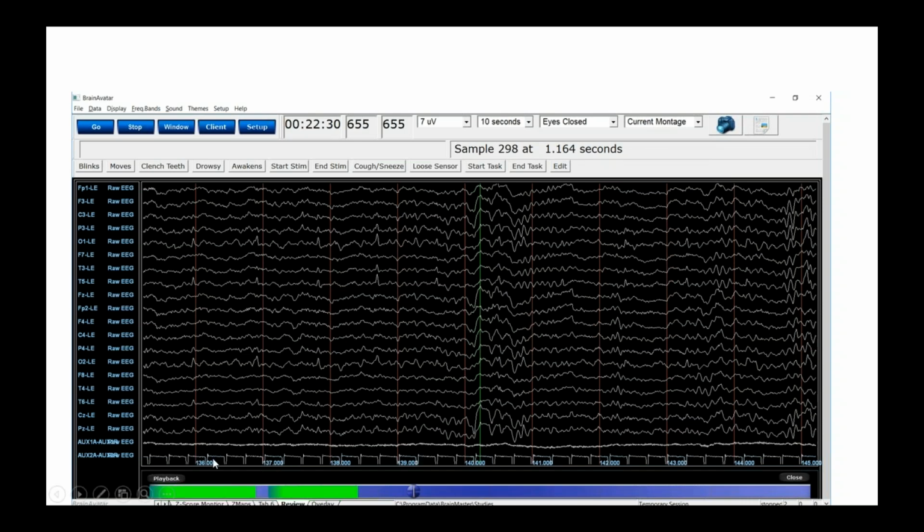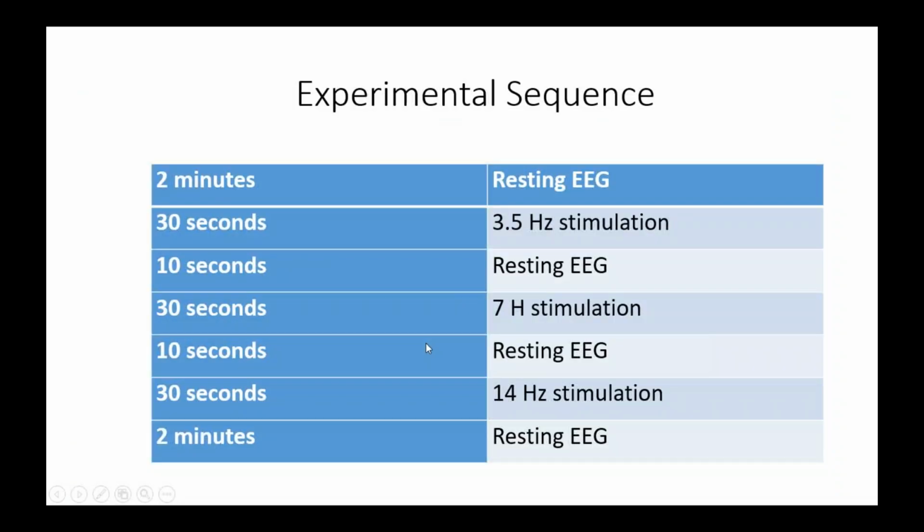And so one might do evoked potentials with these by averaging the successive responses. What we're doing is actually easier. We simply measure the frequency content of all of the signals during a baseline and then compare it with the stimulation period. So the model we use, for example, here, we take 2 minutes of resting EEG, and that will be used in order to get the baseline.